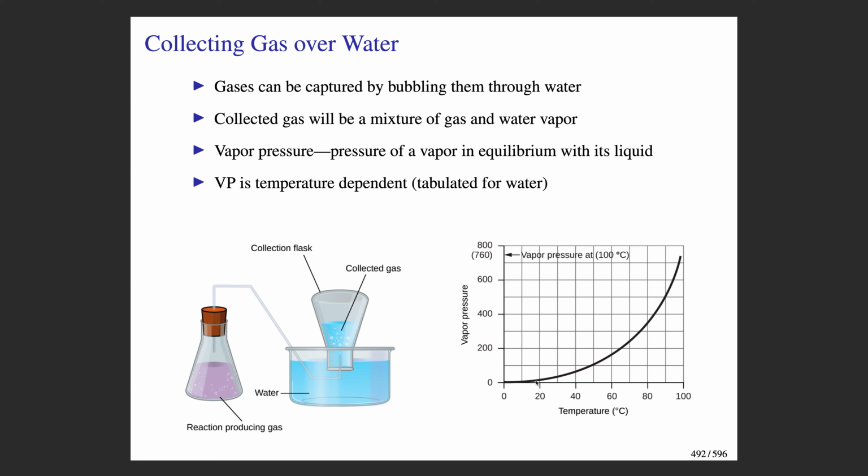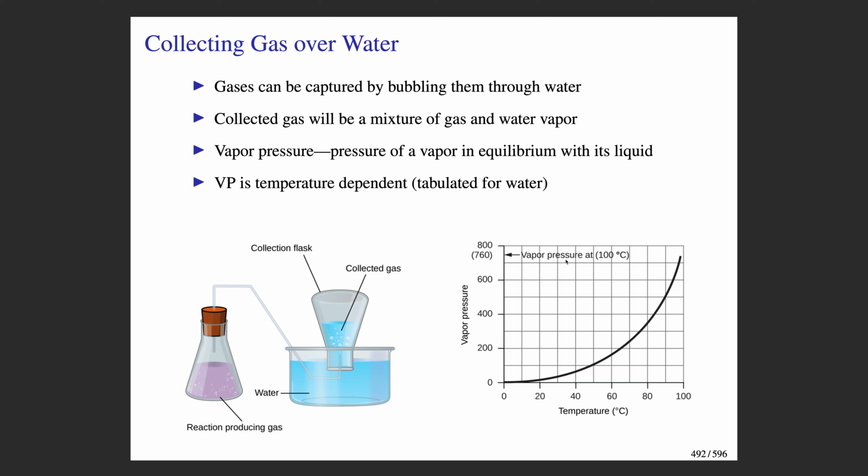And so here's the vapor pressure curve for liquid water. At low temperatures, the vapor pressure of water vapor above the liquid water is very low. But as you increase the temperature, you see that the vapor pressure, that is the pressure that you would find above the liquid, increases with temperature. And once you get up to the boiling point, that's where the vapor pressure of the liquid equals atmospheric pressure, and it's right at that point that the liquid starts to boil.